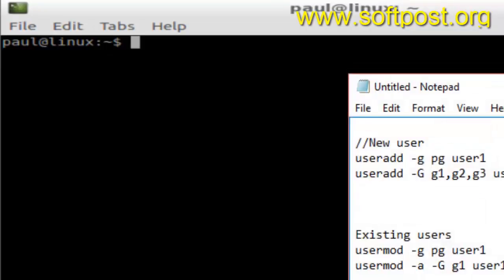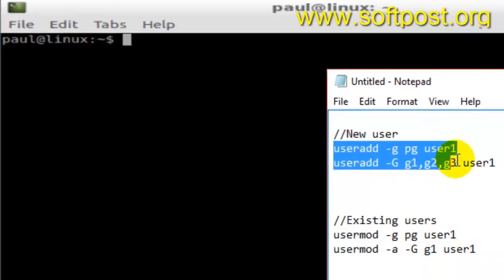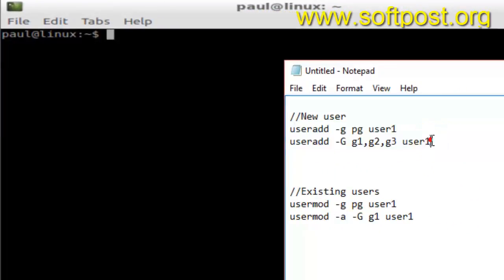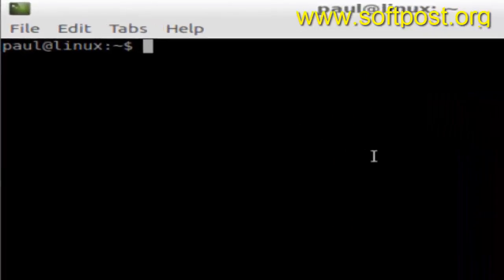So here are the two ways in which you can add users into a group. The first case is when you want to add a new user, and at the time of adding the new user you also want to add that user into a particular group. So I'm going to add a new user, and at the same time add that user into the group. This is the command for that, and you will have to use sudo because it needs root access to add the user to the groups or create new users.